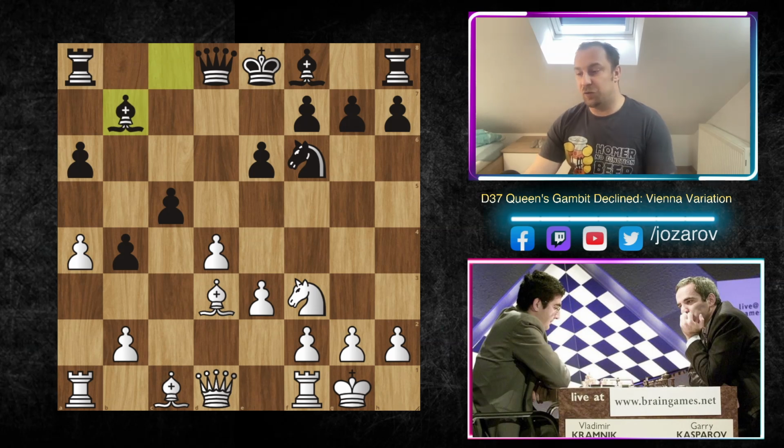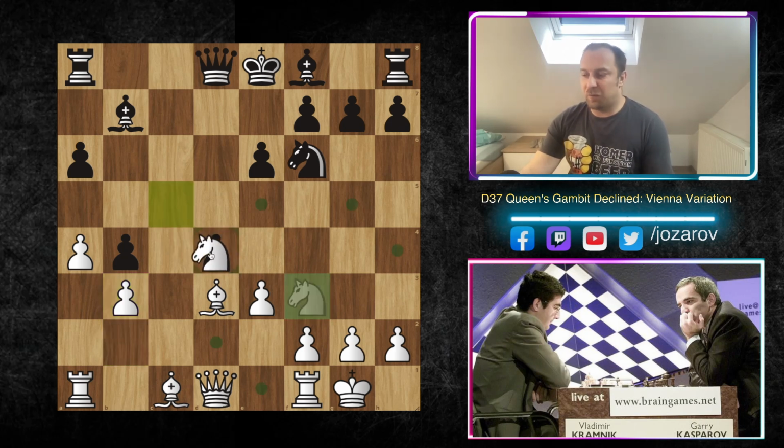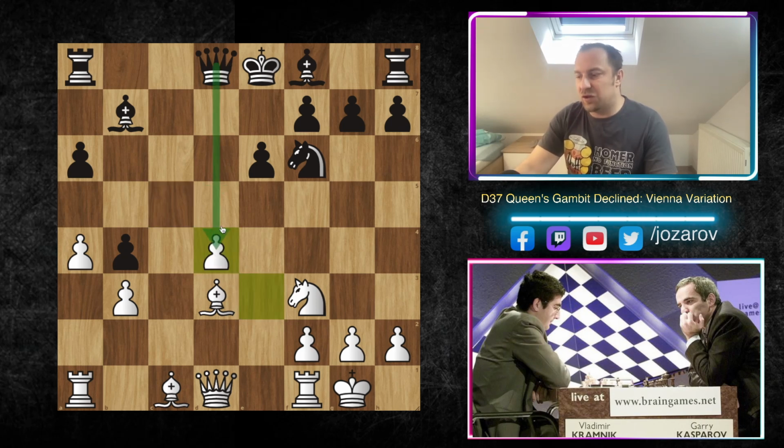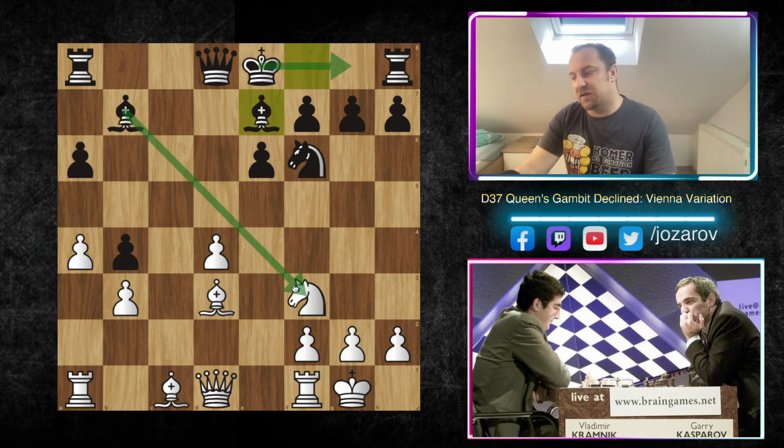We have now bishop to b7, and now also a very important move that you, in my opinion, have to play. It's the move d takes c5. For instance, there is not a better way to develop your dark square bishop. You could maybe try some ideas of b3, but then after c takes d4, okay, you could maybe take with the knight to d4, but now this diagonal for the light square bishop becomes more and more stronger. If you take, of course, with the pawn, then you have a long-term weakness, which is now an isolated pawn.